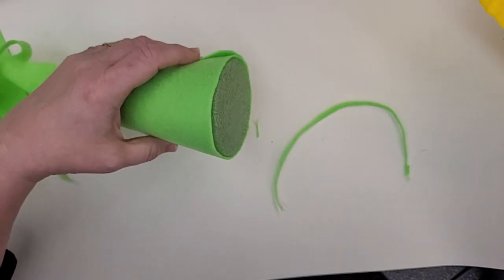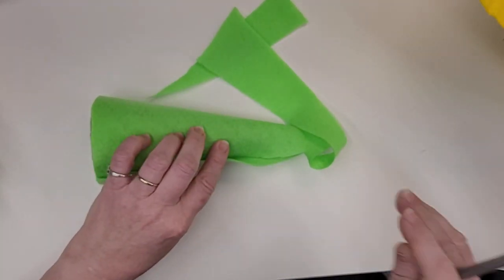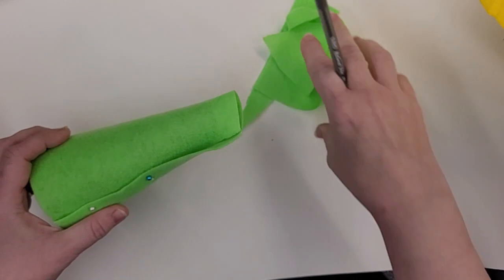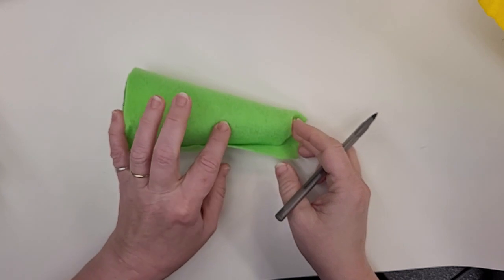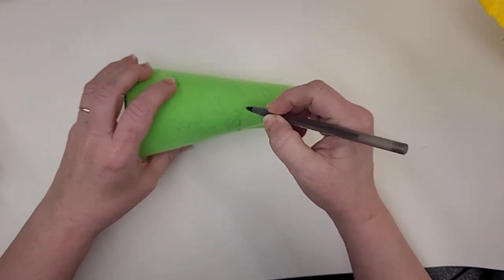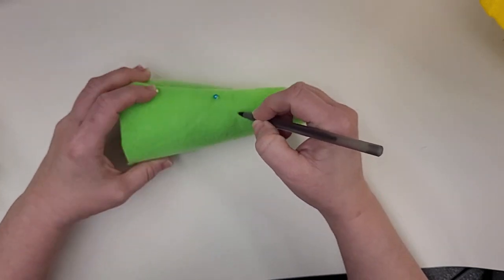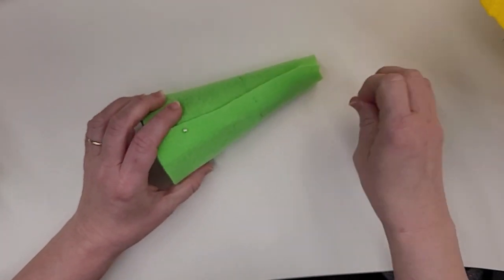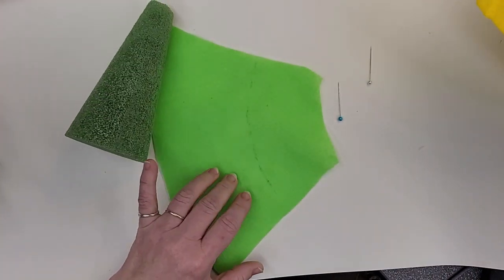Okay, so there we go. Now I'm going to cut this off just to get that out of the way. Okay. So the end of the cone is right there. So I'm going to go up about 2/3 of the way and kind of mark a line. There we go. It doesn't have to be perfect, it's just to give me a guideline. Take this off, and I'm going to cut along that line, and it should be a slight curve.